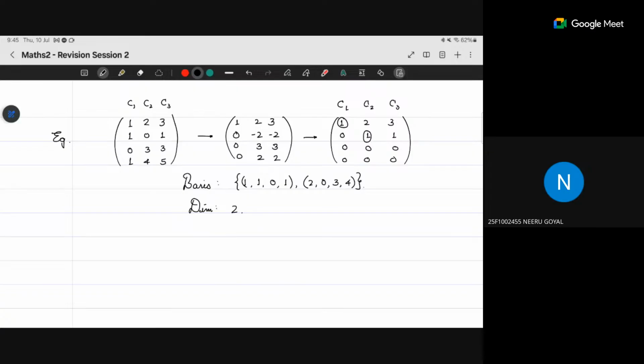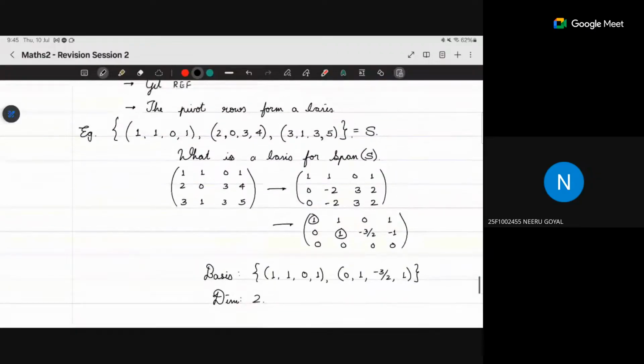So for now, just take it as a thing that it can happen. If you say that this is R1 and R2 and I'll take vector 1 and vector 2, in this case it works. There are cases where it will not work. So for the row method, you have to just write the rows as they are.